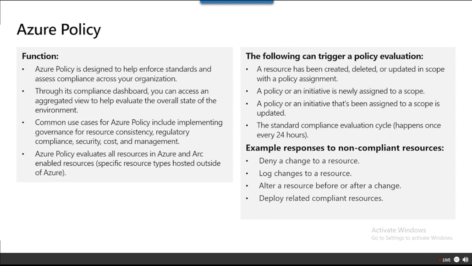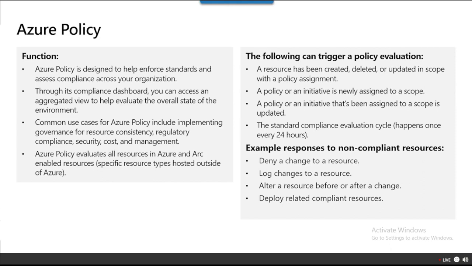So let's say, for example, you want to limit the location on where users can deploy resources or only allow them to deploy a certain SKU number. You can actually create a policy that would prevent those users from doing so. And you have a great dashboard where you can see all of your compliance and all of your different resources across your organization. And with policies, unlike resource locks, you can apply them at the management group level, the subscription level, the resource group level, and ultimately the resource level.